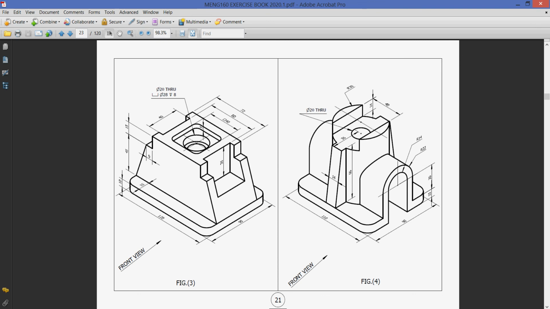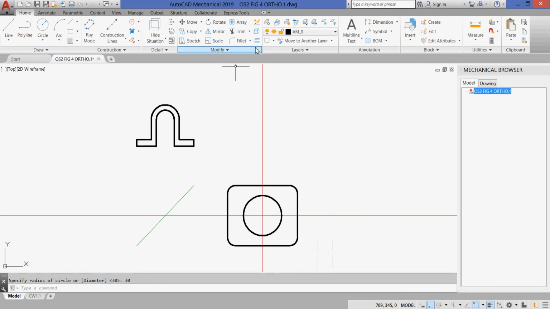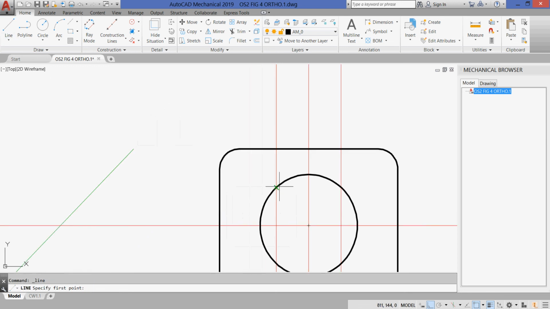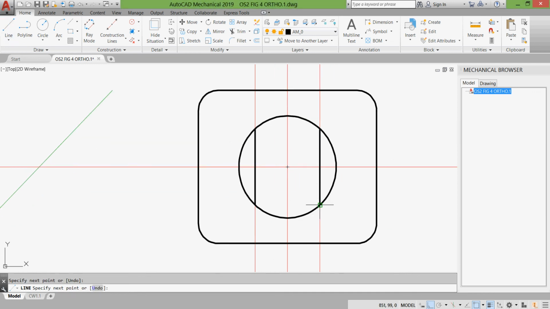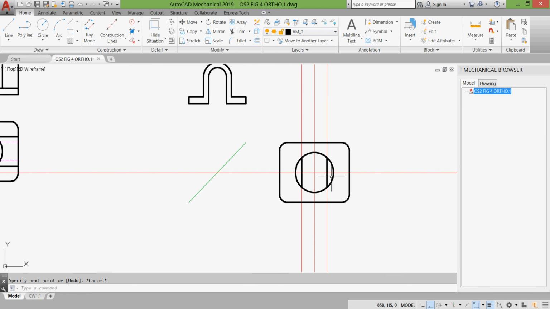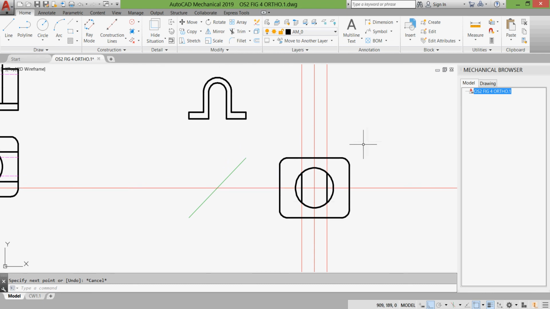The cylinder has a groove, as we said, at 40, so you'll have to take 20 millimeters to the right and to the left, offset by 20, enter, to the right and to the left. Let us draw the groove from here to here and from here to here. Good. Where's my cylinder?